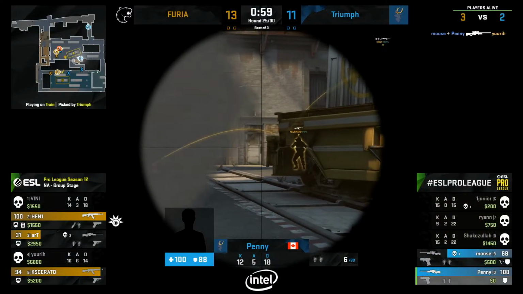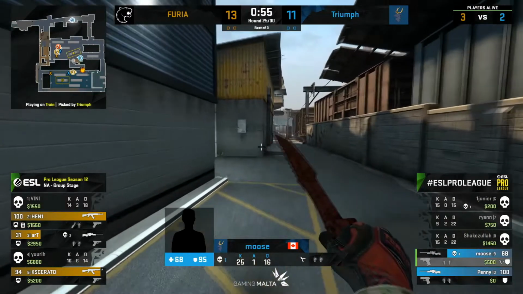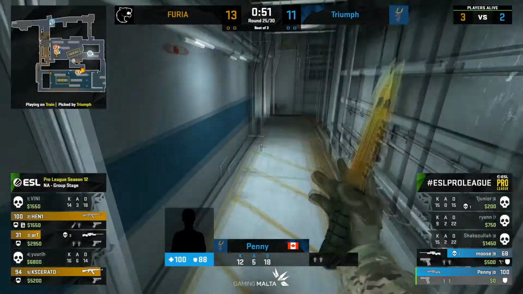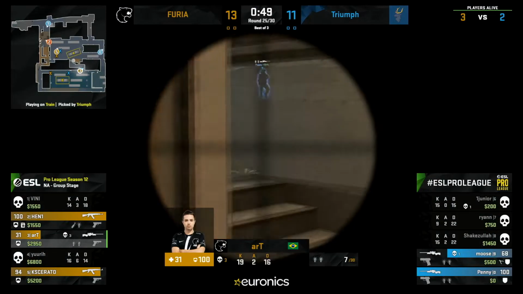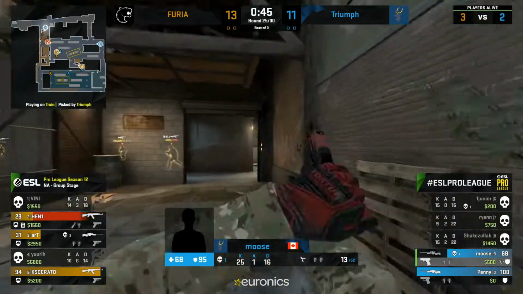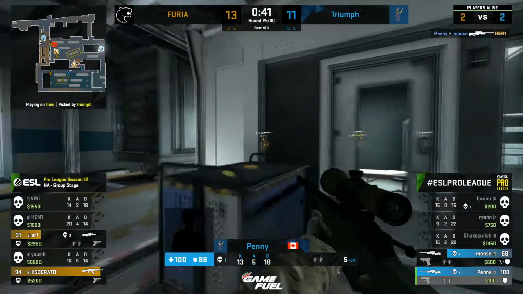Let's see if Penny can thread another. Well, there's util getting thrown on in. The flashes do turn Penny away. Look at Art though. The man's pushed all the way up inner, trying to get in an aggressive position, and you can see Furia that is pumping the brakes. They're trying to go back towards T-Connector. Moose is already there, and he does get the tag on Henny, but he can't finish it off. Oh, Penny though can! It's not looking great for Furia.